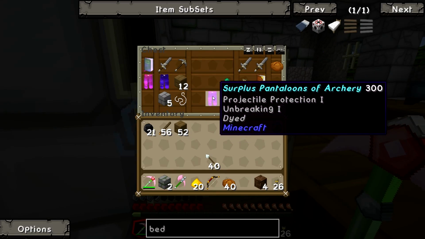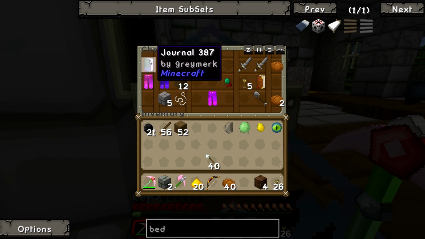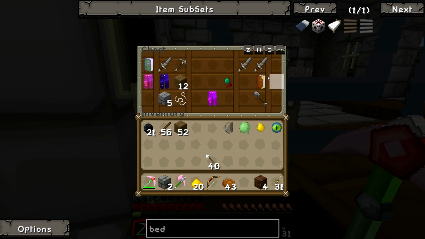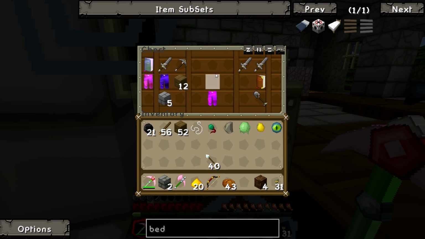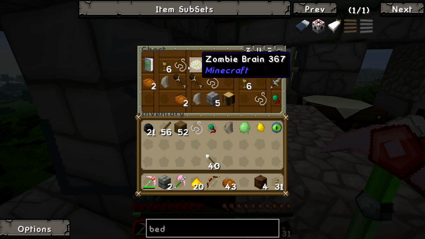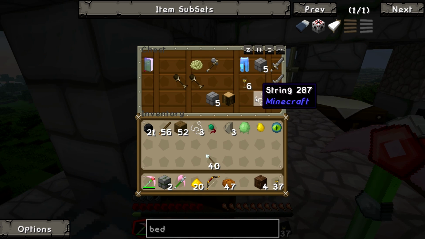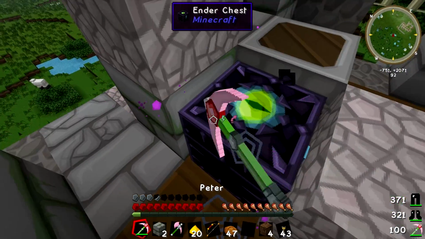What do we got here? Protection, projectile protection, fire protection. That's interesting. Some torches, some bread, spider eye, string, bunch of junk, basically. Protection, blast protection too. Flint and bread and flint and string and spider eyes, and I'm going to take this.